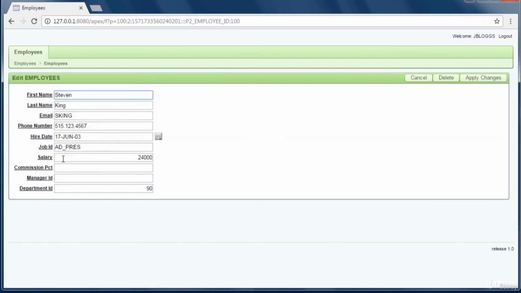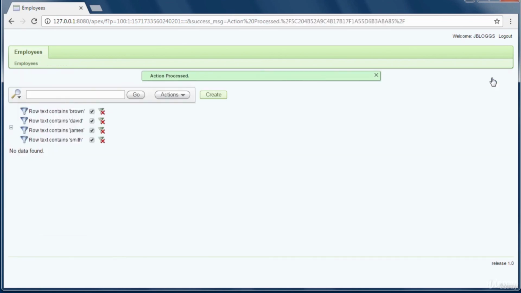Say for example, you've got the salary here, although this column is hidden, you can make amendments here if you wish to. Say for example, you wanted to change the hire date from 03 to 04. Just come here and change that to 04 and click apply changes.